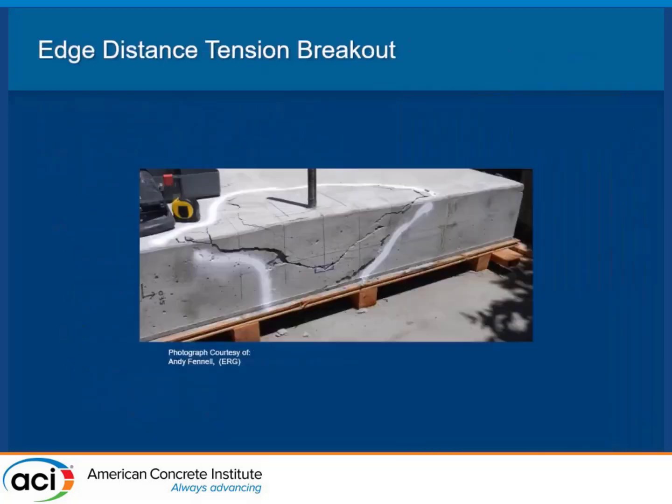All right, so let's just move ahead here. Then that's for where we've got concrete in tension out in the middle, and as we get close to an edge, you can see, boy, this 35 degrees just keeps popping up. And of course, we have equations that adjust for the concrete breakout, and you would have to know how close you are to the edge and all that kind of stuff, and the code tells you how to do all that.